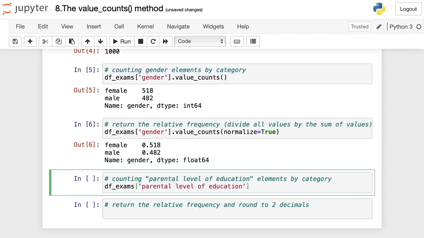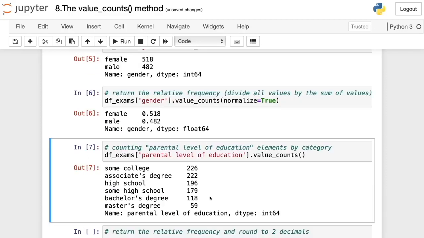Now to count the elements by category in this column, we use the value underscore counts method. So we run this code, and here you can see how the data is divided in this column. So most people have some college level of education, while just a few people have a master's degree.